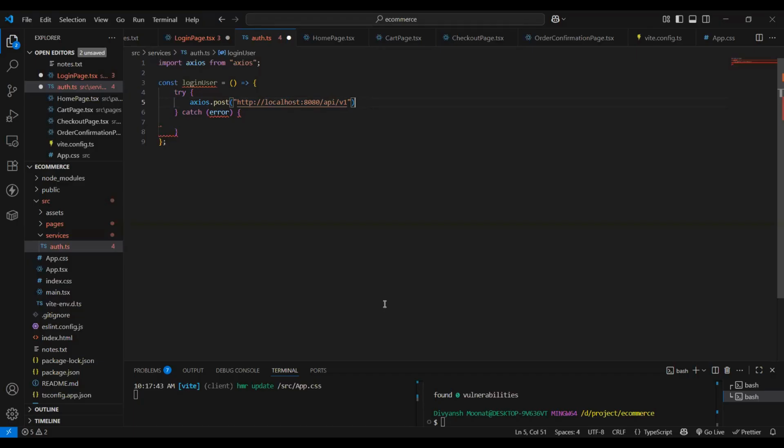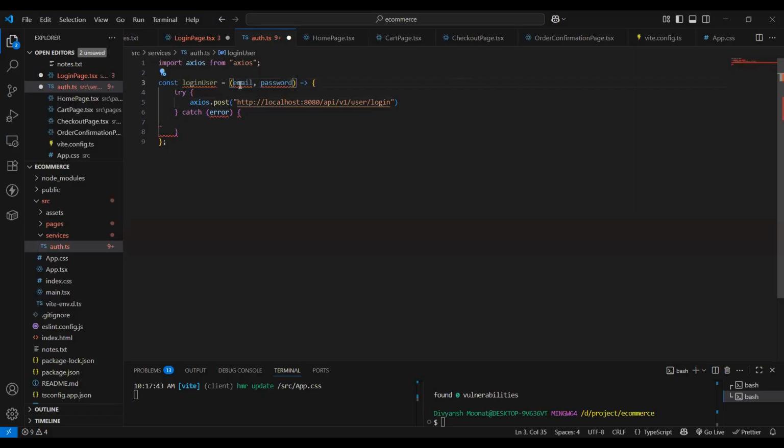I will show it to you later, but I have a Node.js service running on this URL, and this is what we will use for all the API calls. So this is going to be a common URL part. And after that, my API, which is user login. So this is my whole user login API. Now, this is a login API, so it is going to take two things. First, it is going to take email, and second, it is going to take password.